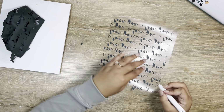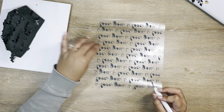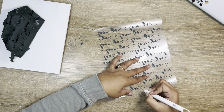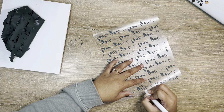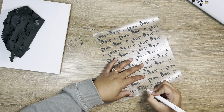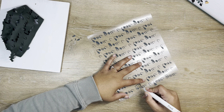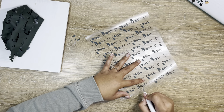Now, I will tell you, I went with the font that I really liked. Like I said, I am planning for this to be a really permanent piece in my home, so I am willing to put in the time and effort right now for this to really look how I like. So this is going to be a lot of weeding. I honestly will probably speed us through it. However, I'm just going to go through and grab all of my middles. I am going to make sure I have all of my dots, or as many of them as I can save. And I think I will probably finish up my story once I'm done with this.